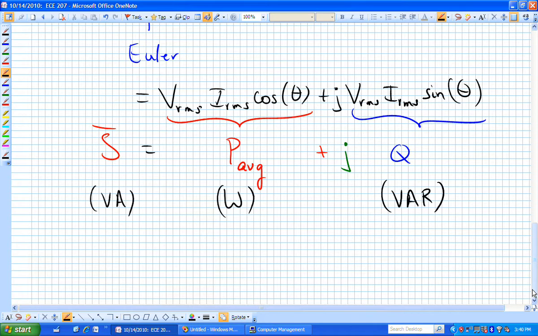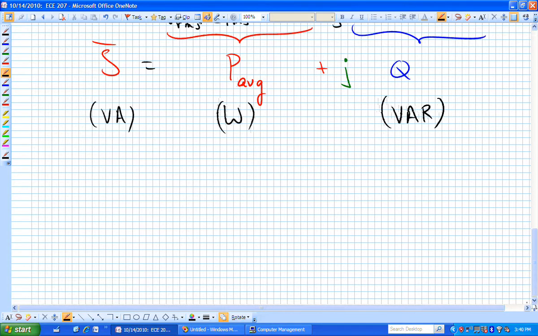Meaning if I say, oh, your load is 16 kVA, then I'm really telling you the particular piece of that power formula that I'm giving you. I'm giving you the complex power. Maybe I'm just telling you the magnitude of that. And that's the apparent power. Let's make some observations relative to this red and blue expression for complex power. So this is what we call our complex power. It has a real part and an imaginary part.